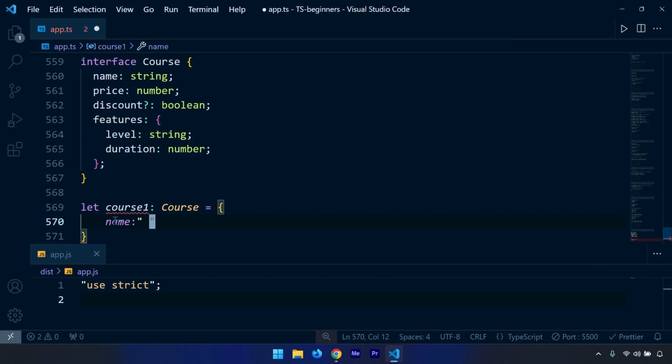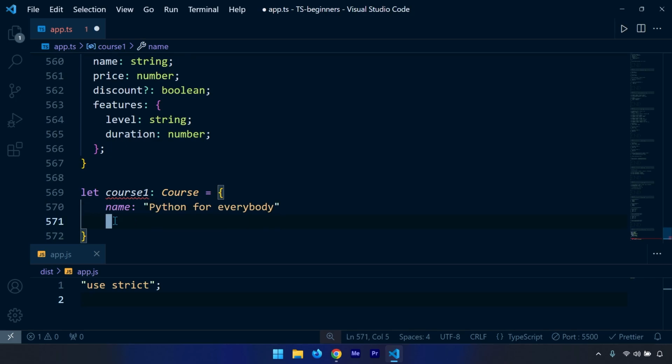Let's create this interface. The first property it requires is the name, which is of type string. So let's say Python for everybody. Cool. And then we need to have the price, which is 10.